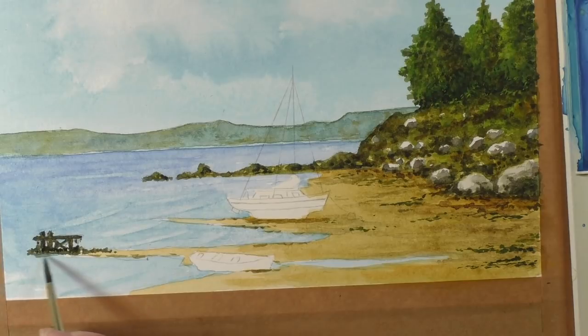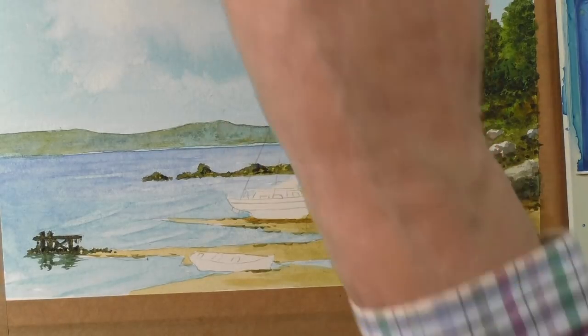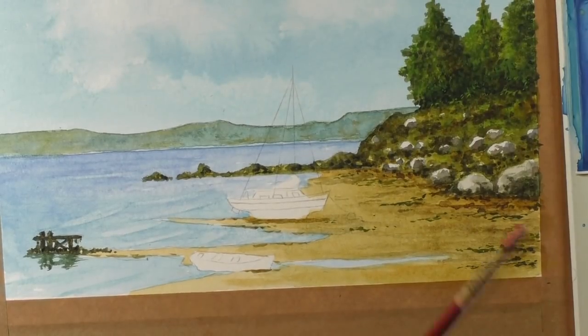And what we do now is we can put in some reflections. You don't have to be too fussy with this. That's all we need. You don't have to be accurate at all. Just as long as you put something in to represent it, we can do with just a little bit of depth as well in there to represent. And that's all we do. Great. So that's that little bit.